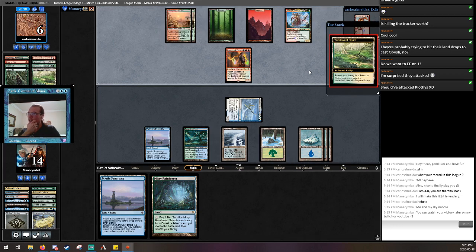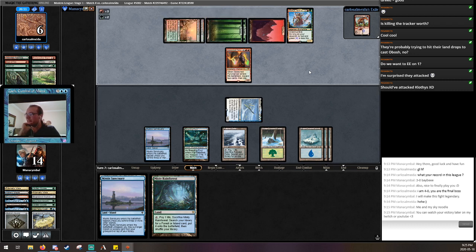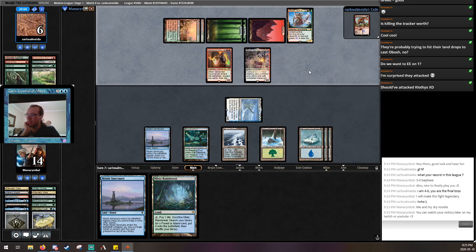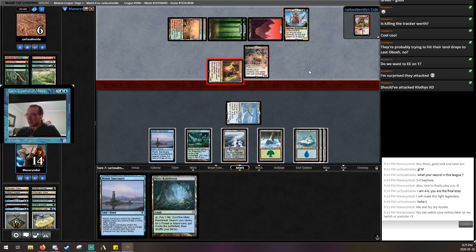So I'm going to play Obosh, crack me for 4. And since I'm not playing Teamer, I don't have access to Galvanic Blast. It's Glory Banger? That still doesn't wake up their Klothys. No, it's Obosh. Yeah. Okay, so we're going to take 4, and then basically on the next turn, this game's going to be very much out of reach very quickly. So we need to pick up Cryptic Command or something similar.